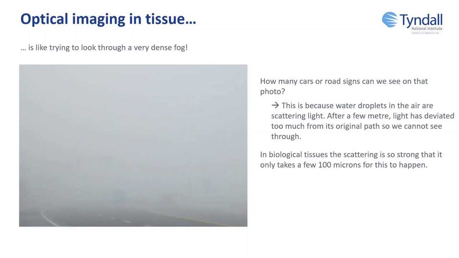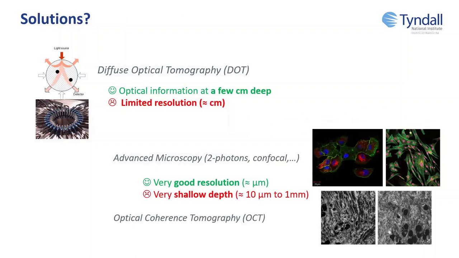Light still goes through but carries no useful spatial information anymore. There are techniques that have been used to image in biological tissue despite this. For example, diffuse optical tomography takes advantage of surrounding your material with a lot of light sources and detectors, and by sending light at different parts and reconstructing numerically, you can try to guess what's inside the scattering tissue. It can provide information at a few centimeters deep, but has very limited resolution — you can't see features smaller than five millimeters to a centimeter. So if you want early diagnosis of cancer, you can't catch really small tumors.